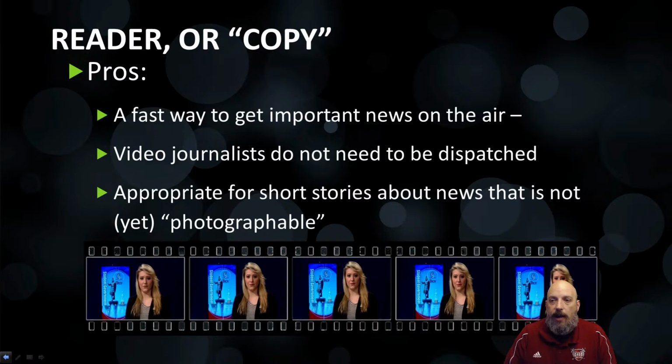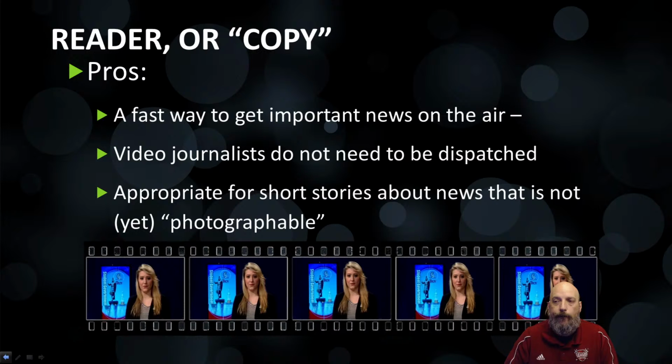So with a copy, there are a few good things about it. It's a very fast way to get important news on the air. So if we had just learned something important, they could hand the anchor a piece of paper and they could read it, or they could type it in prompter, and the anchor can say, we have just learned this information has happened. It doesn't cost us any money to pay for a videographer or reporter to go out and shoot video. So no video journalists are needed to be dispatched.